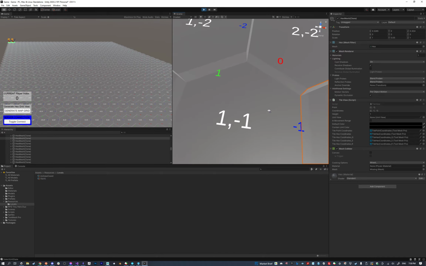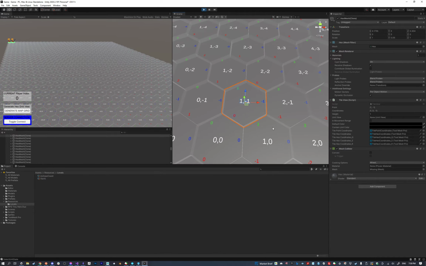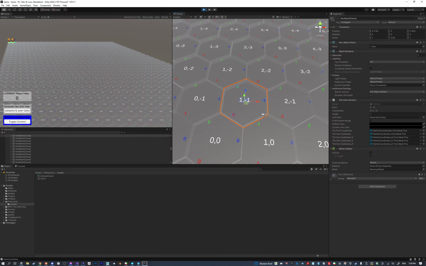So it still works. But I want to be able to say, at one point I want to be able to search the dictionary using hex coordinates. So I might have to do a converter where I say, here's a hex coordinate, bring me back this tile.